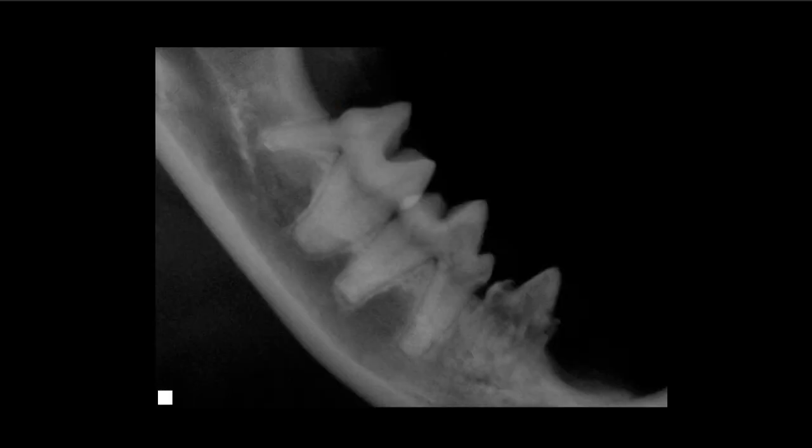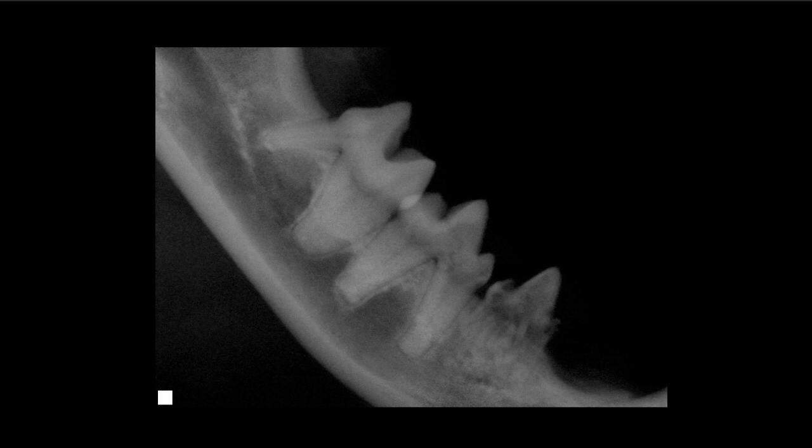So obvious on the third premolar, we've got replacement resorption with bone. There's no root structure there that's visible. It's all bone replacing the tooth root. The crown's affected. The margin where all that inflammation is, grossly, is where the crown has been dissolved and the gum is growing into that.